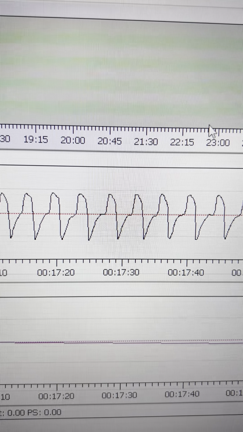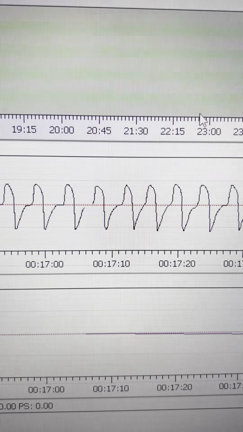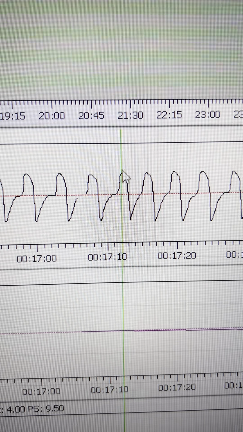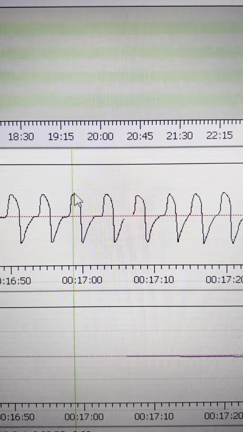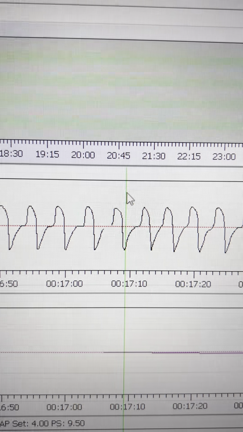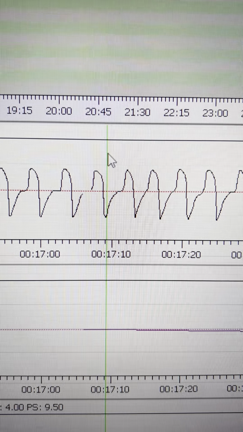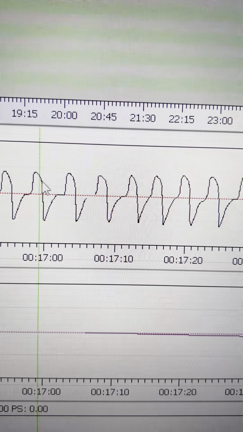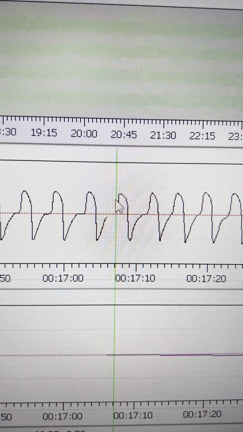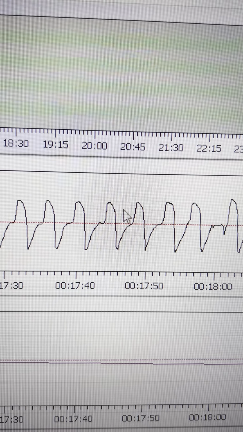So right here, I wouldn't say that I'm getting too much O2, because everything looks kind of, I wouldn't say nice, because you can see that they're peaking here. That means that there's already some kind of cutoff from my nose or something. It makes it harder for me to breathe, or the PS is just high and my breathing drive stops here or something, and then it falls back. So I can't really tell that from here.